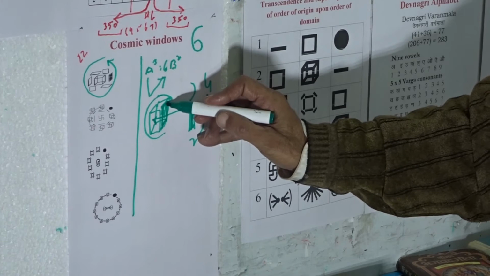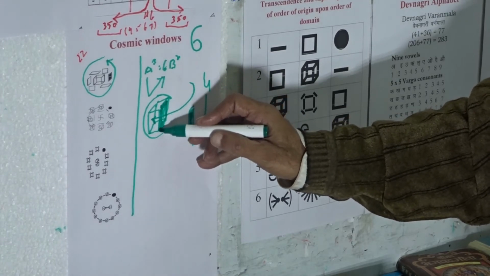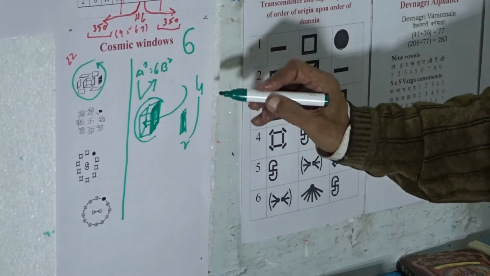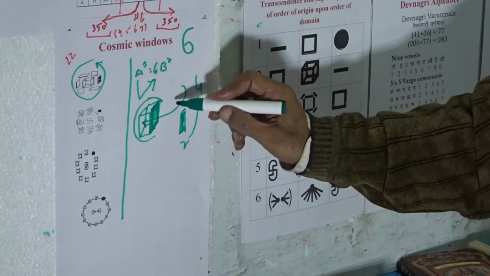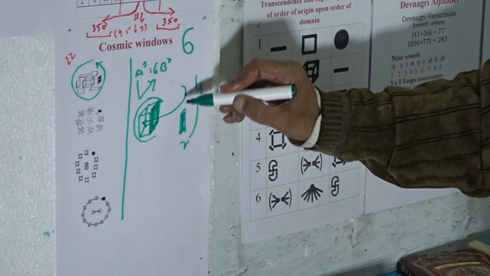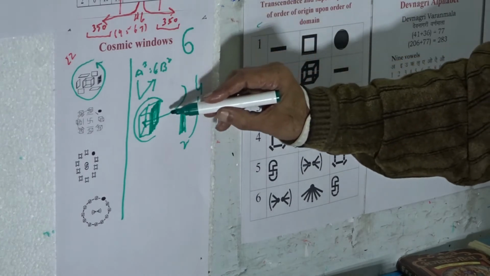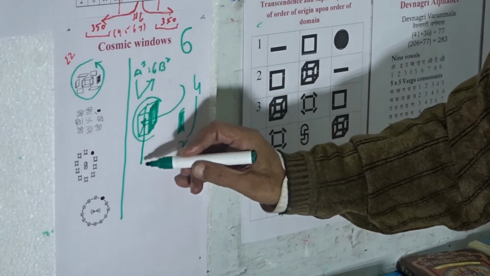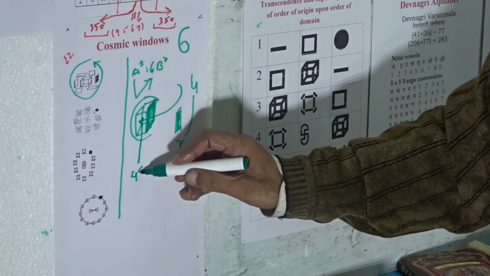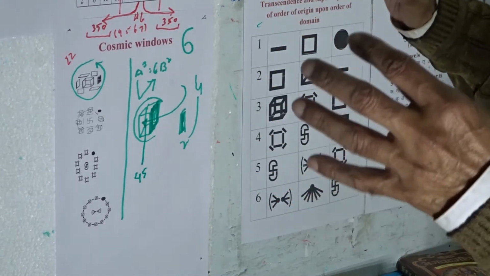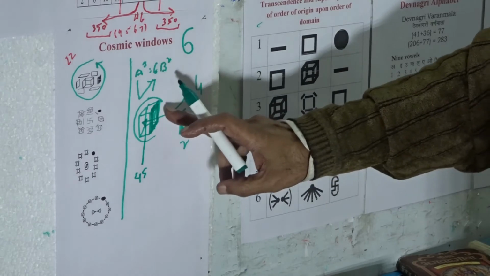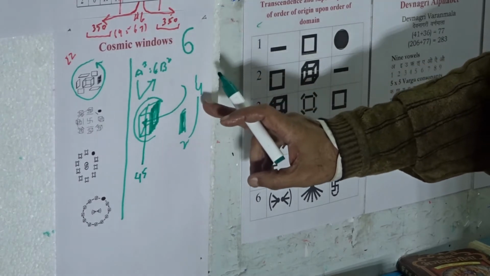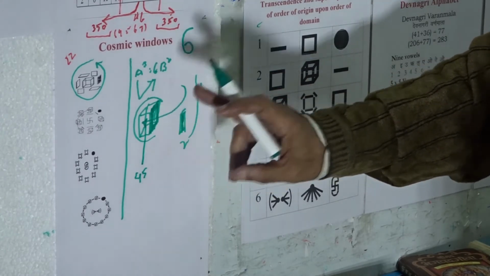Now when there is a window, one dimension is created, one surface plate is removed, then there would be inflow, and this inflow naturally is going to be from a 4 space. Therefore from this cosmic window there is happening a 4 space content entering 3 space, and we know that the origin, the center of a cube, is a seat of a 4 space. The cosmos, from these windows, so these are designated as cosmic windows. These cosmic windows permit inflow of the 4 space content within 3 space.